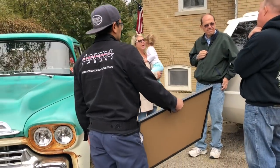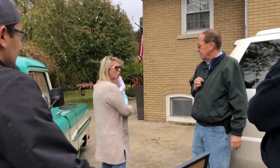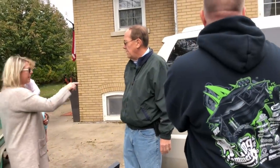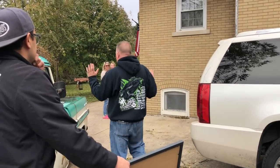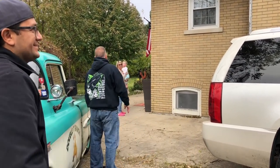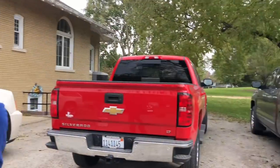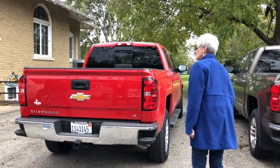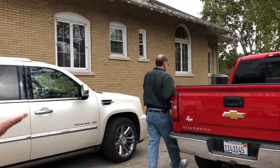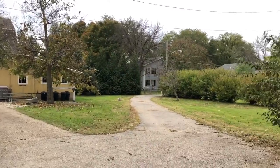Huge favor? Yeah. Do you think you could move your truck so I can kind of recreate that photograph? Do you mind? What truck? This Cadillac. Okay. Yeah. Just pull it up a little. I would say I'll take her, but she'd be like, who are you? I'll let you move my car, though. Okay, I could do that. You're going to probably have to move yours, too, John. Just move it up a little bit. Wow.